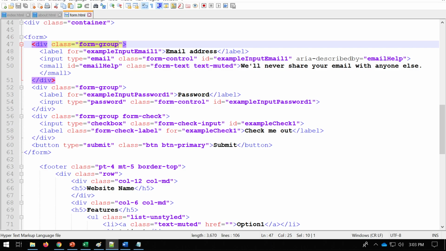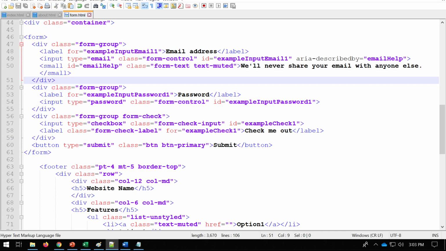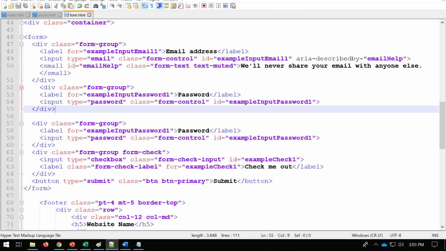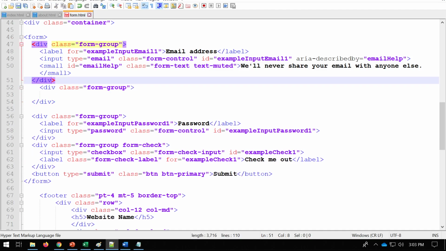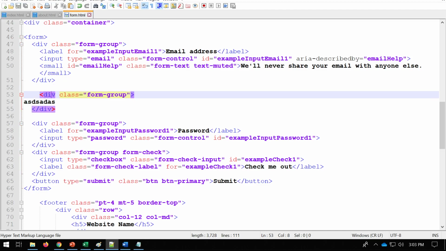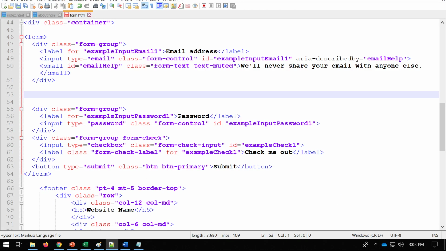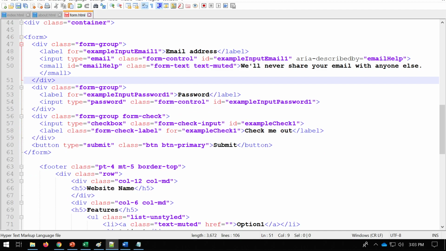So there's a few sections, and what's happening here, each section is building on top of each other. So if I wanted to build a new section underneath this form group, I'd remove the details here, I need to start off with a form group, and if I just type something random there, all I've got is a new div class form group underneath this form group here. And then if I just try that, it should lay nicely underneath. So you can see what that is controlling. Okay, so that's the form group.